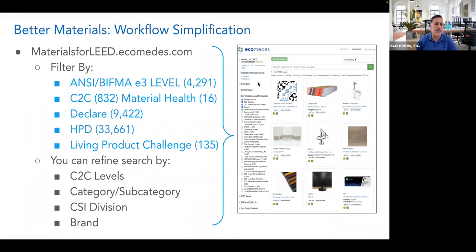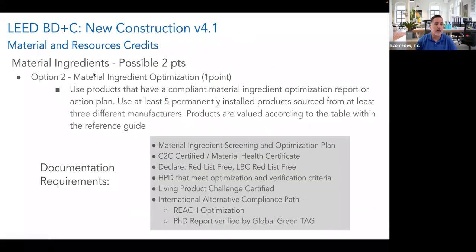A lot of different ways to kind of further refine that task, but all these resources are available with one click under the certifications and eco-labels designation. So whatever you're looking for and hunting for, those data sources have a data feed with us, and we're serving that data up to you so you can easily use that information to better source and document your documentation on projects. Other option is the material ingredient optimization.